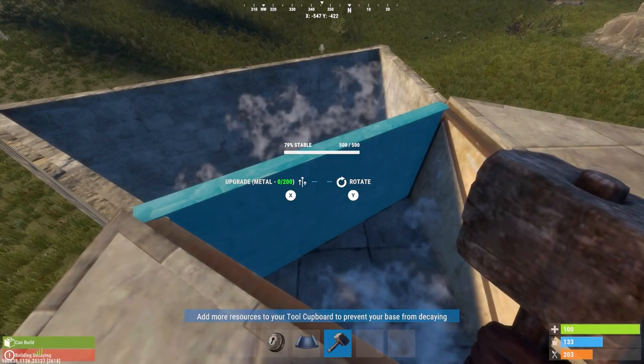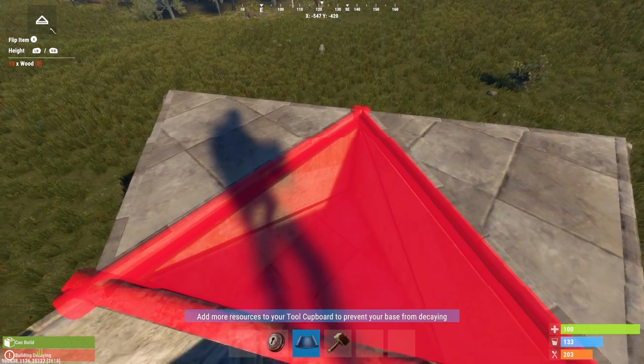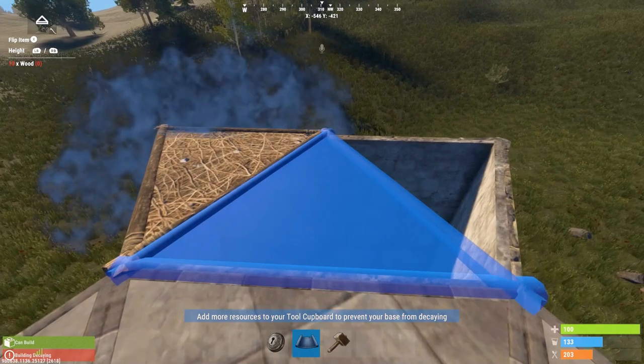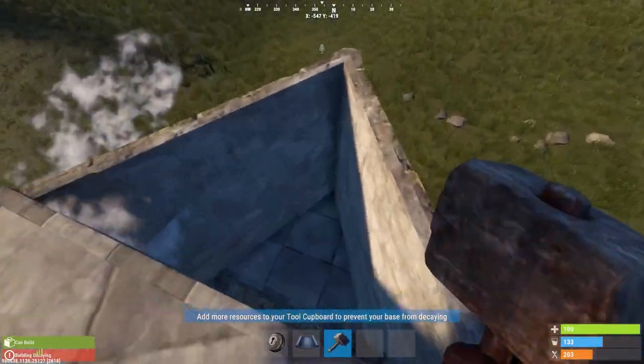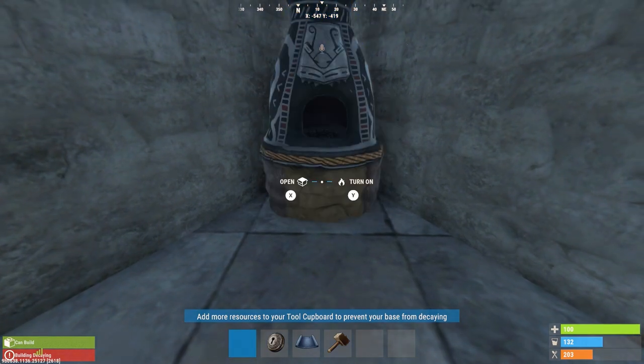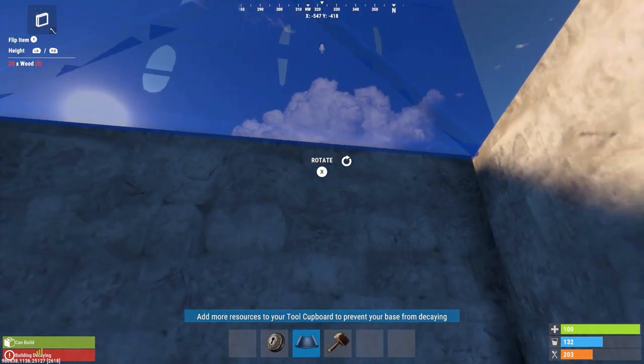Every other wall you can upgrade later, but once you seal these two in, you won't be able to access them anymore. For now, you'll probably be using a furnace as a jump up, so place one here. And then this is your jump up to the roof.